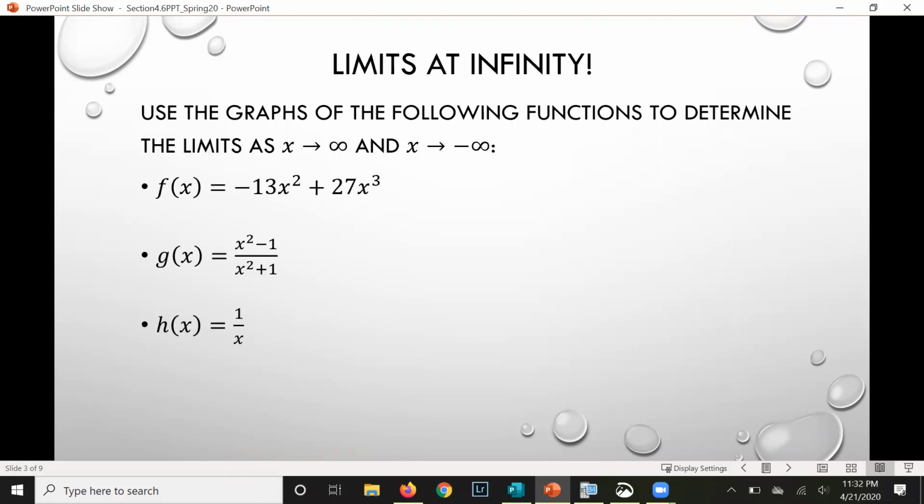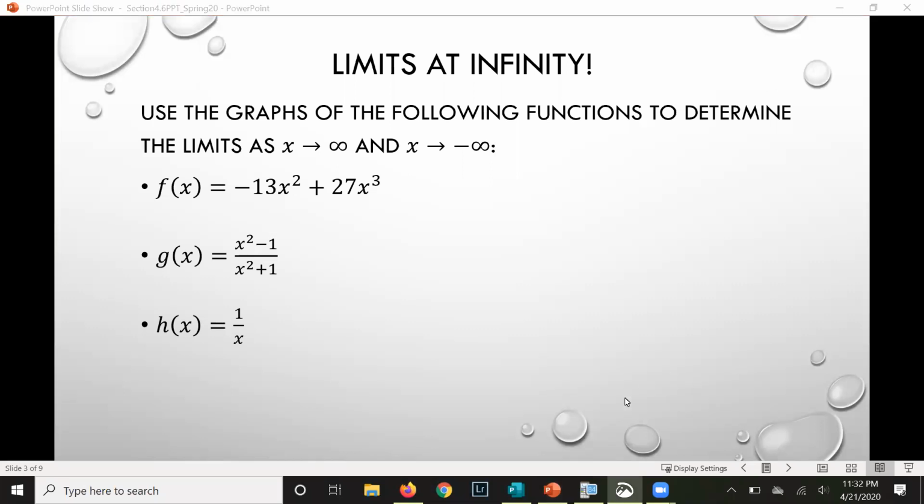Okay, so the first thing I want to do is look at graphs of some functions to determine the limits as x approaches positive infinity and as x approaches negative infinity. And if you remember from pre-calc 1, wherever you took that, when we're talking about what happens as x goes to positive or negative infinity, or really as our inputs go to positive or negative infinity, we're looking at something called long-run behavior. So we really want to know what is the long-run behavior of each of these functions.